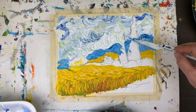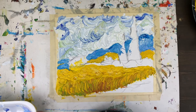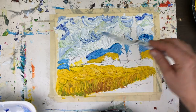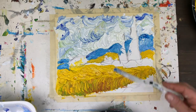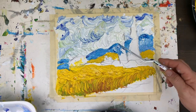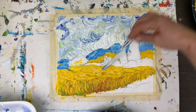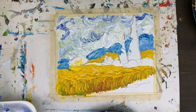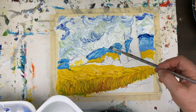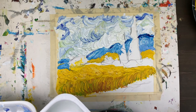And then you can later do it with the brush, because Van Gogh always used outlines, and you can notice that those outlines are very much visible over there. Good. And then we want to bring some of the white again. Notice the strokes, they are going on the diagonal. Good. I will also use my brush, so I can apply the paint a little bit heavier, and then I will move it.